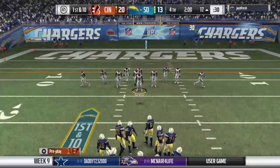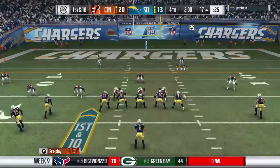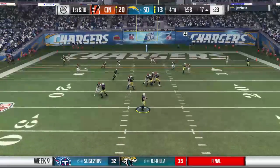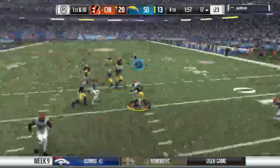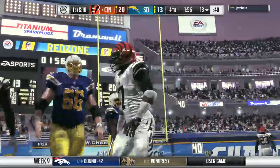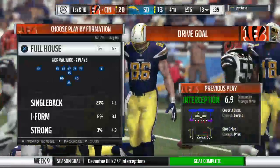Offense walks to the line for play number 7 of the drive. It's a 5-receiver set, 3 to the left, 2 to the right. From the red zone now, they'll look to throw. And, oh, a crusher there as it's intercepted. A great read, and it's picked off. And a big turnover there as his guys will get the football back.